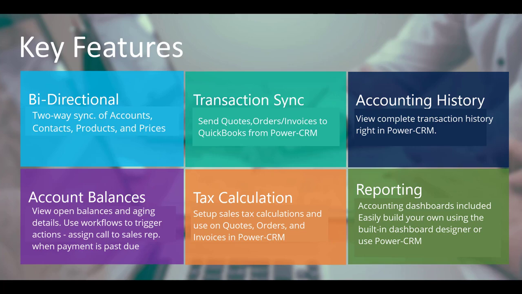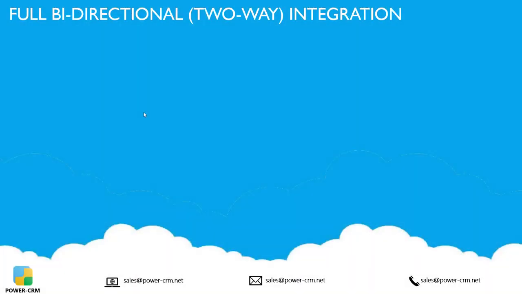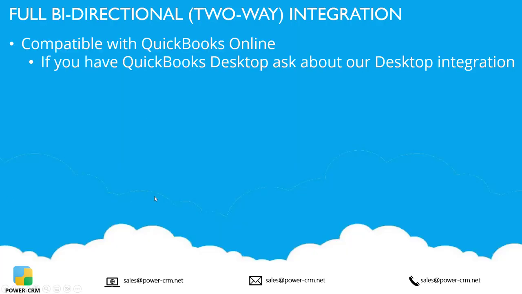There's an accounting dashboard that comes with the system. You can also easily build your own using the built-in dashboard designer or use Power BI. As I mentioned a moment ago, the integration is fully bidirectional, meaning data can go from Power-CRM to QuickBooks and from QuickBooks to Power-CRM. Our integration is compatible with QuickBooks Online. However, if you have QuickBooks Desktop, ask about our desktop integration.